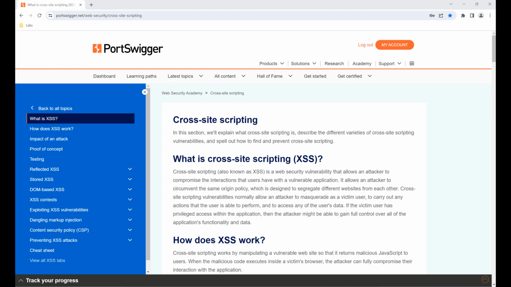Absolutely, Jane. Now, for our listeners who might not be familiar, what exactly is cross-site scripting? Well, in simple terms, this is like leaving your house keys under the doormat. It's a web vulnerability that allows attackers to place malicious scripts on web pages, which can then affect other users. It's a bit like an online version of a Trojan horse, sneaking in and causing chaos.